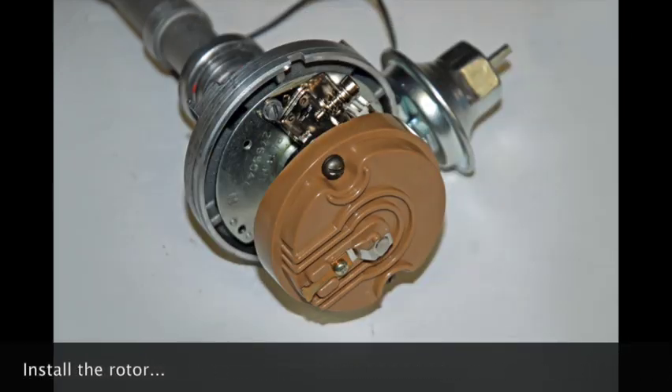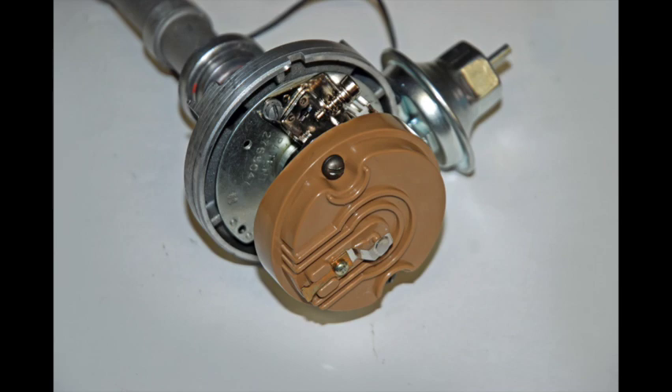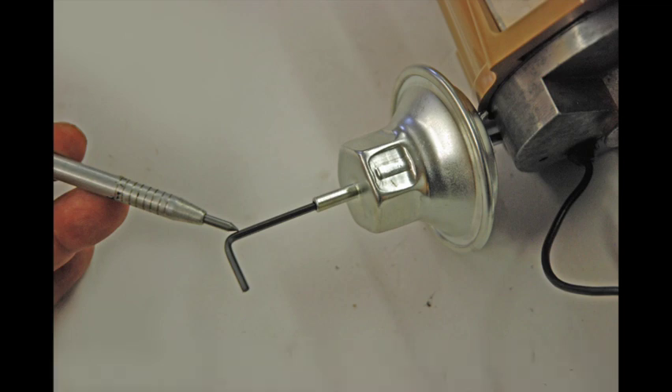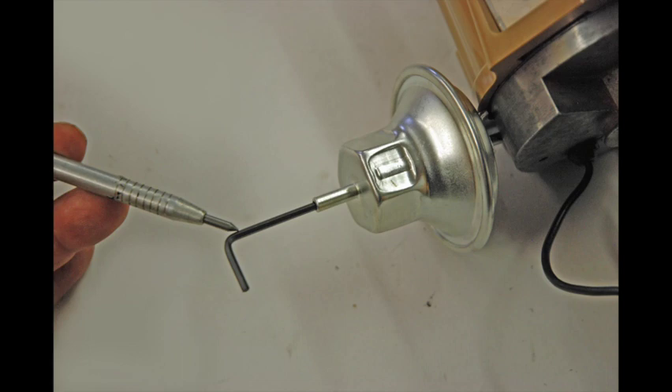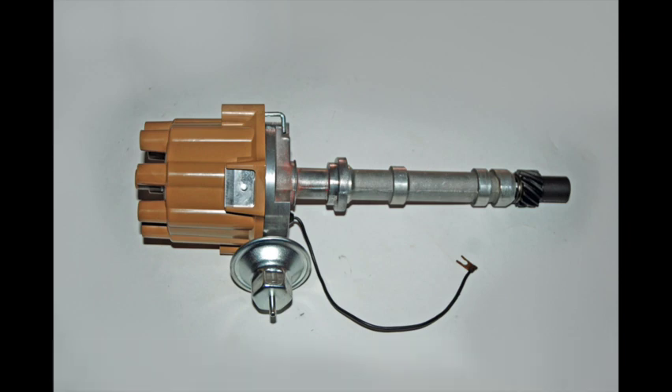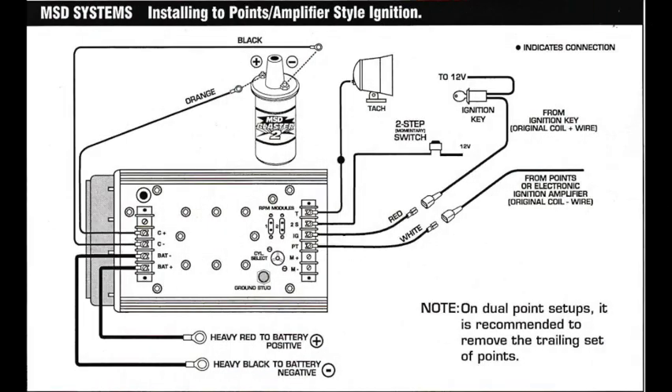The Excel distributor cap is manufactured from Alkyd, with corrosion-resistant brass insert posts and a steel rotor spring — all contributing to a cap that can handle high voltage, spark surges, and high temperatures. The rotor is installed on the distributor with stock screws. With Excel's adjustable vacuum advance system, simply start by backing the advance off by turning the supplied Allen wrench counterclockwise. Excel suggests adjusting the vacuum advance mechanism in two-turn increments until the car experiences a surge or ping at cruise speeds. Typically one turn from counterclockwise produces approximately two degrees of advance, while six turns from counterclockwise provides approximately 18 degrees. I start with only two degrees of vacuum advance and work up from there. Here's the finished custom distributor. This is the correct wiring diagram from MSD illustrating how to wire a 7AL2 ignition system triggered by a distributor with points — as you can see, it's not that difficult.